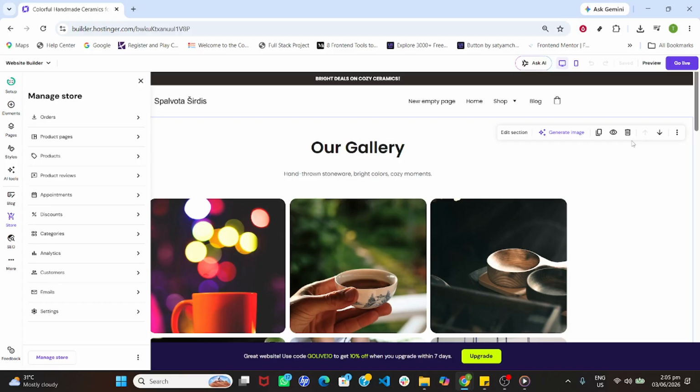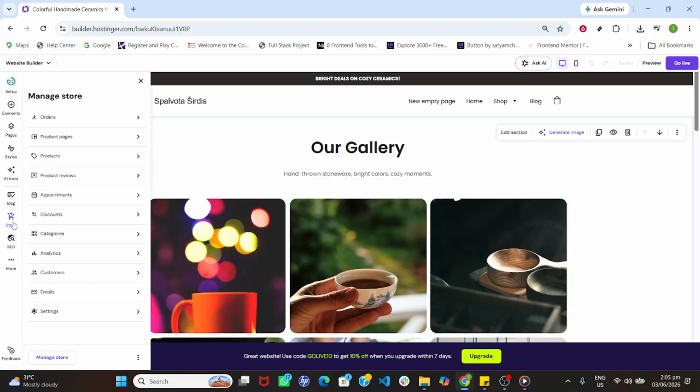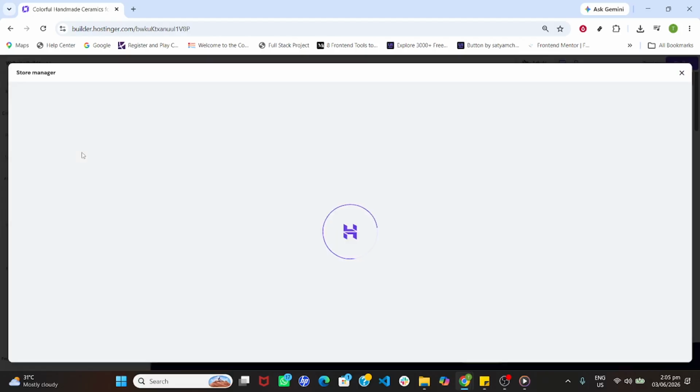So start by opening up your hosting or website builder. You'll want to be on the main editing screen where you can see your site layout. Now look for the shopping cart icon in the sidebar on the left. It looks like a little shopping cart, and it's usually around the middle of that menu. Go ahead and click on it. Then click on Sell to access your products. This is where all your product management happens, so it's good to get familiar with this area.